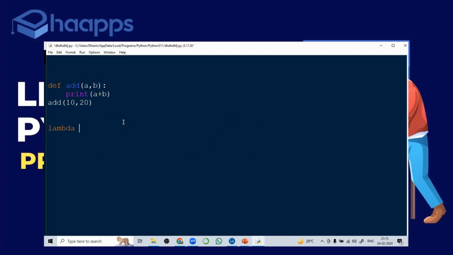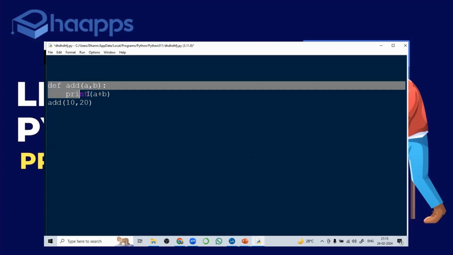We can define it as a lambda function. Lambda, what you need to pass? A comma b. And before that, I need to discuss one more concept, guys, before entering into this lambda function: the return statement. So now I'm defining this add function.